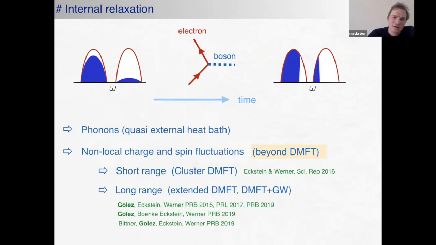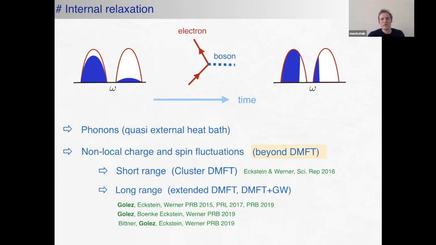So what you would expect in this case is that you have generated population more or less in the upper band. You would expect that there are other degrees of freedom now kicking in, and since the population stays more or less trapped in the upper band, there will be processes which relax it within the band. This is very easy to understand if you have phonons coupling to it, which is something like an external heat bath, but also without phonons at all, in the pure Hubbard model, you would expect that such processes are there, because the charge fluctuations, if generated, couple strongly to spin fluctuations or also longer range charge fluctuations, which act more or less like bosonic degrees of freedom, or like a bath to which energy can be transferred.